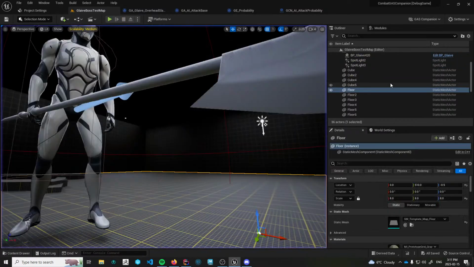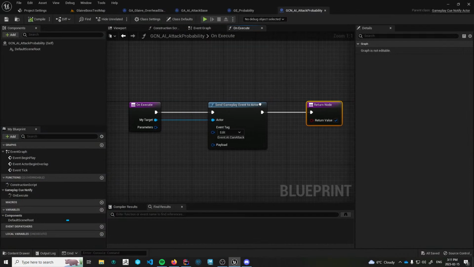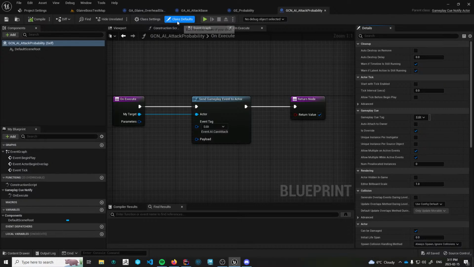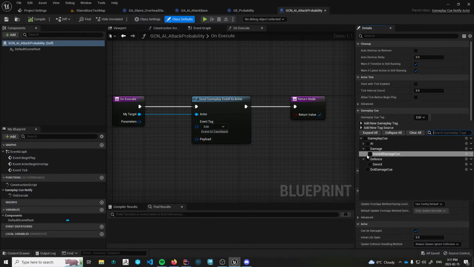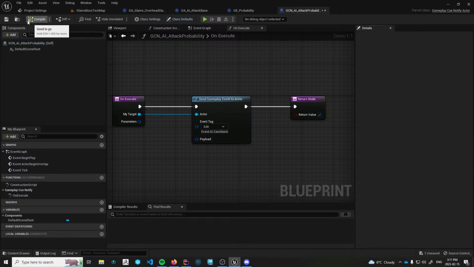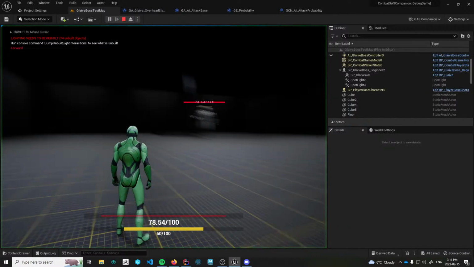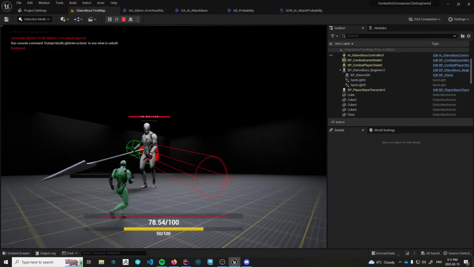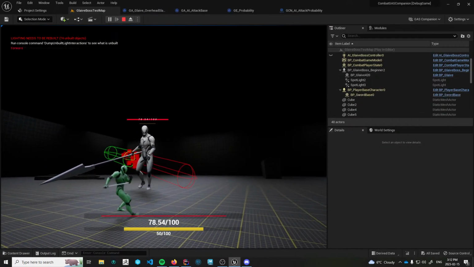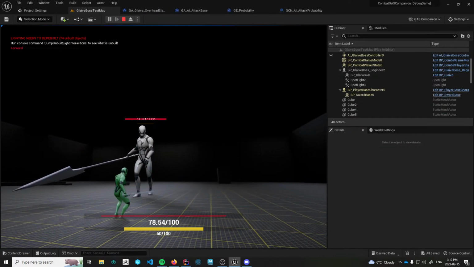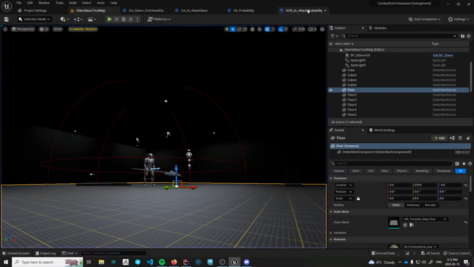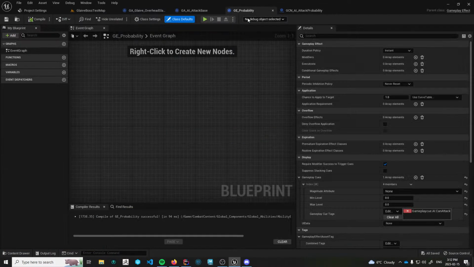Okay, it's not working, so that means this gameplay cue is not triggering. And I think I know the reason why. I didn't say this is the cue, can attack. Okay. So now I think it should logically work. Let's see. I'm gonna block this guy's attack and it should print out a string saying can attack if the probability is 1. Well, it did not work, so I'm tripping, I'm clearly tripping.